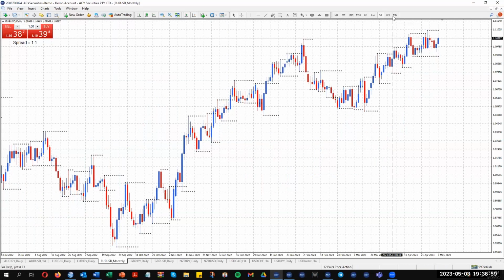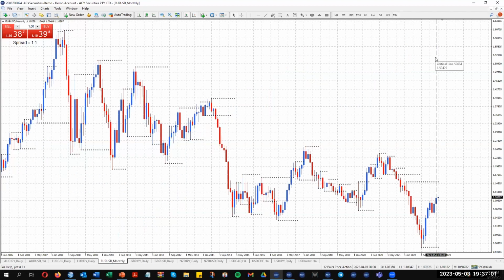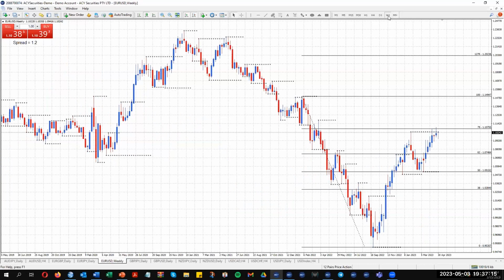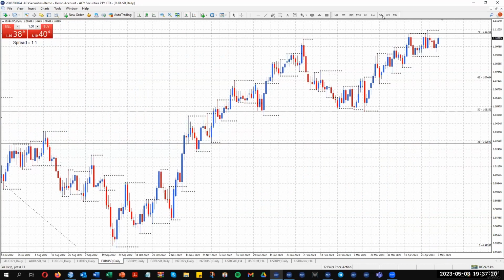Now, from a very, very high time frame perspective, this is still in a downtrend. There's a range of the year. We're actually holding at the 79% level. But ultimately, the weekly trend is up and the day trend is up. It's all going in opposition to what we had last year, and the monthly trend still being down. And there's still a question at the moment: is this topping out up here or not?